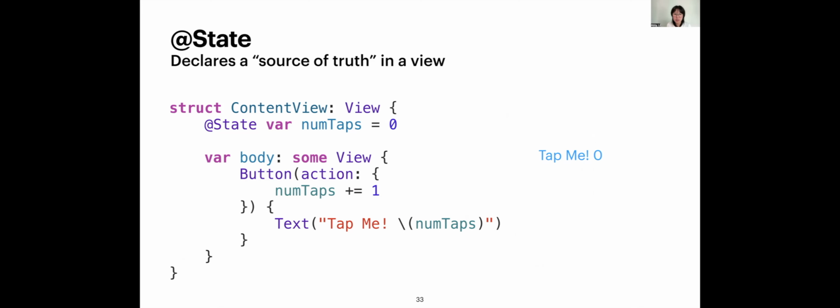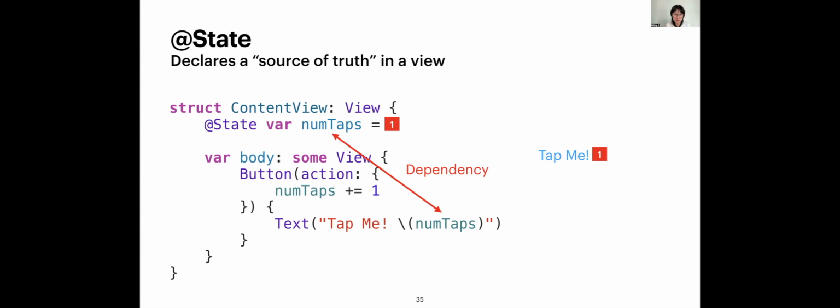So now let's make it more interesting. We add string interpolation to our button label, "Tap me". Now the button contents actually depend on numTaps and initially show "Tap me 0". When we tap the button, numTaps becomes 1. SwiftUI detects the change and asks, are there any views that depend on numTaps? Yes, our button text depends on it. So SwiftUI tells that text to re-render with the new value. Now it shows "Tap me 1".